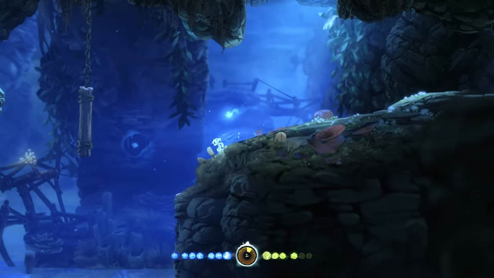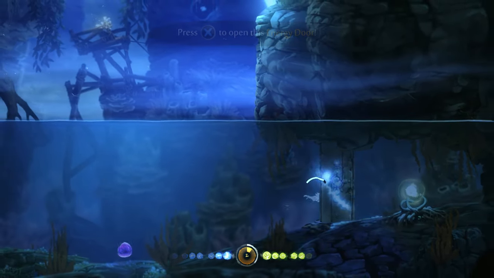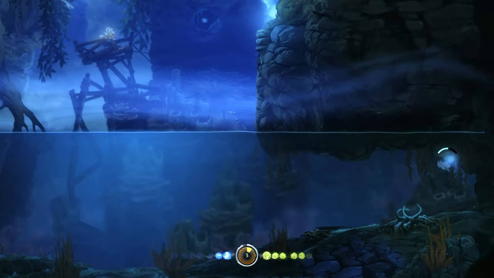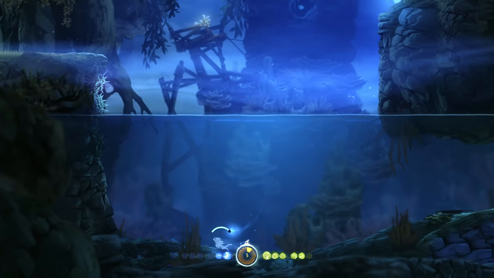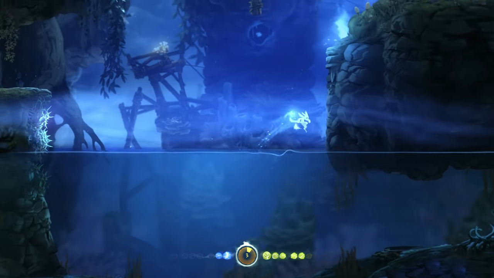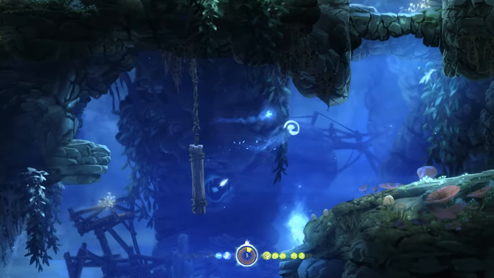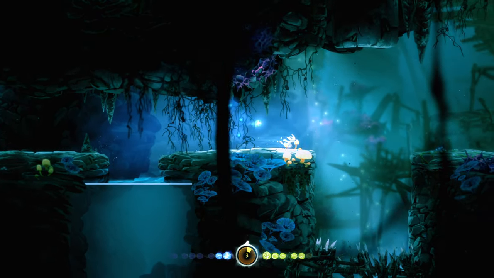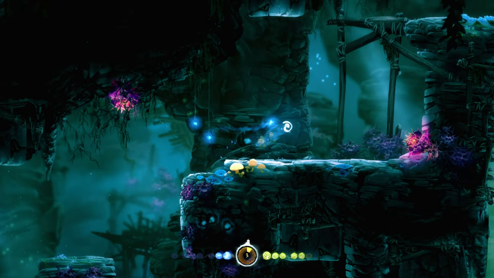Oh, shoot. Little spiky balls. Yeah, Soul Link. Awesome. Another ability sphere. Couldn't swim in the water before. I don't think I can make that. Oh, shoot. We're down to two energy spheres, though. So we got to go find some more somewhere, which is unfortunate. Go quick, quick, quick.